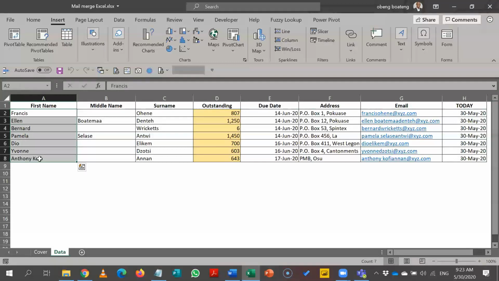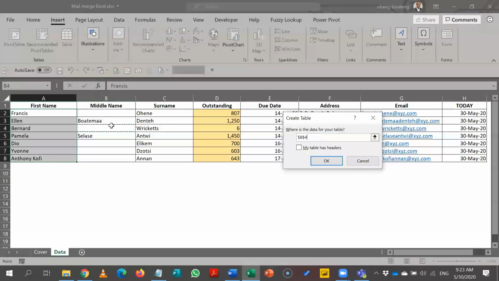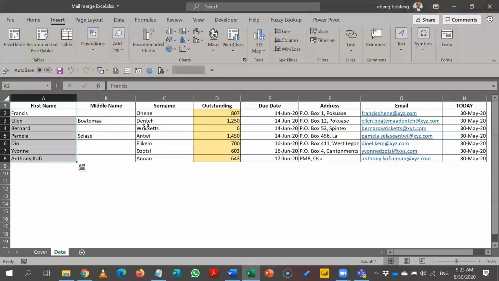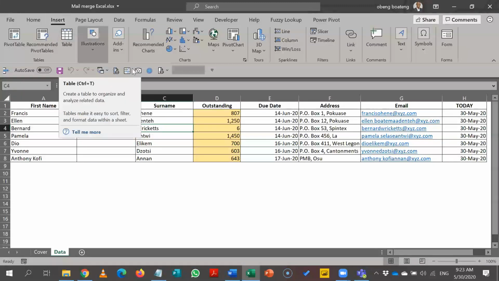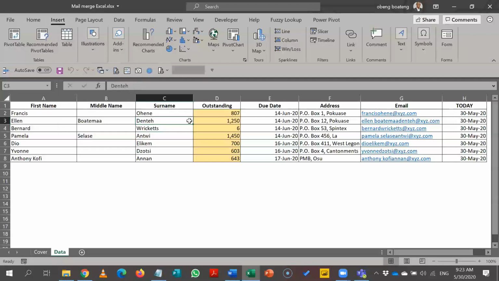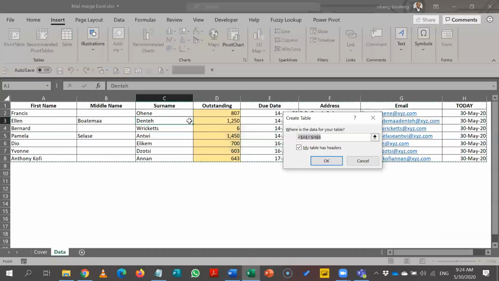The advantage you get here is when you insert a table, you select one cell, and then you go to Insert, and then you pick Table. The option is to press Control T. Control T is a shortcut to insert a table. So when I press Control T, you see that my table is mapped out.